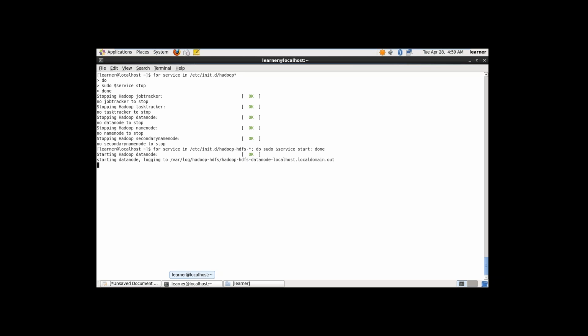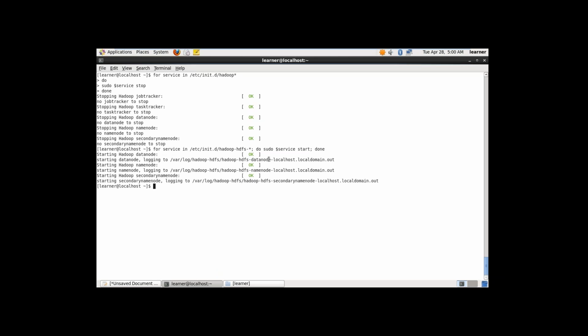Now if you can see, it shows that it's starting your Hadoop data node, your Hadoop name node, and your Hadoop secondary node. Please make a note that this OK does not mean that your services have properly started.